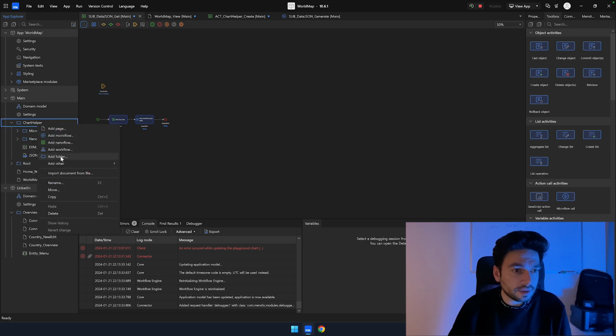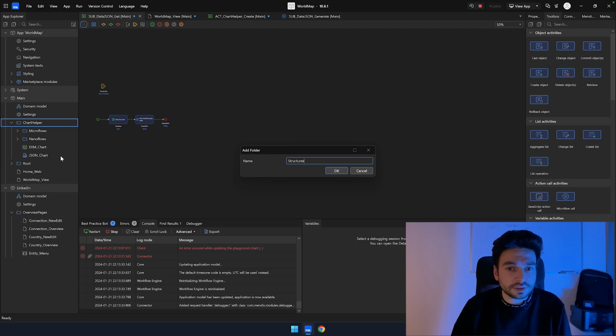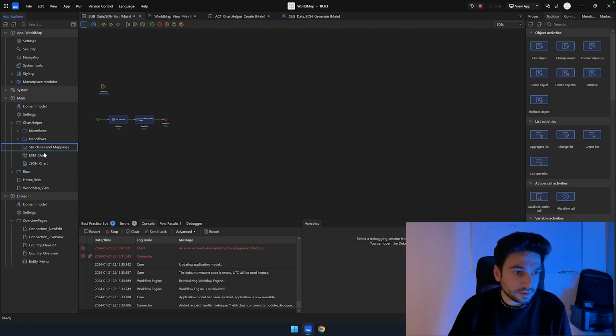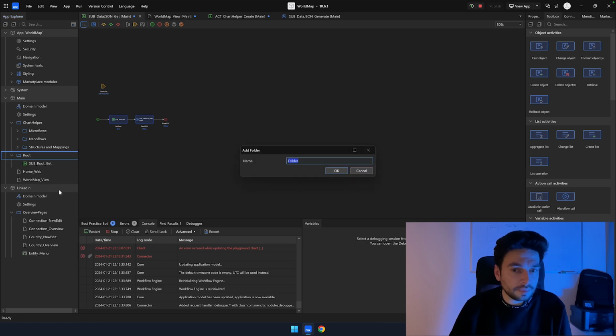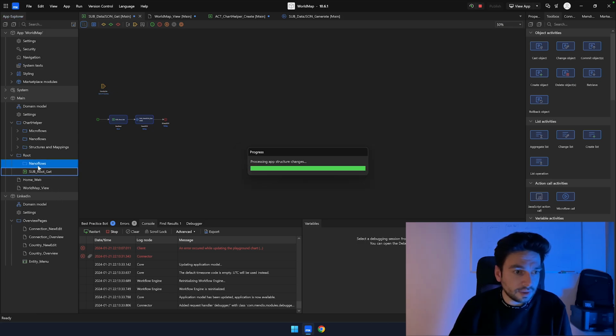And then I say another folder structures and mappings. And then I put that in here. And then the root here, let's make a folder nano flows and put that in here.